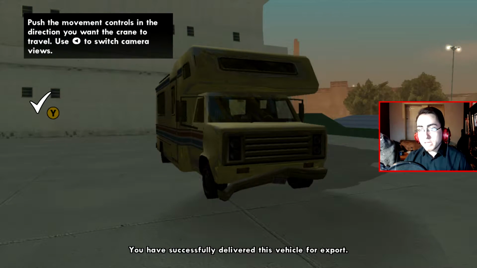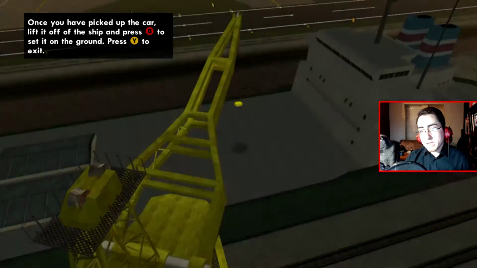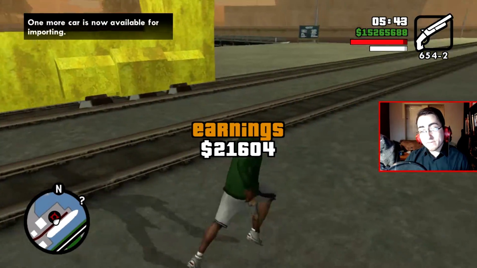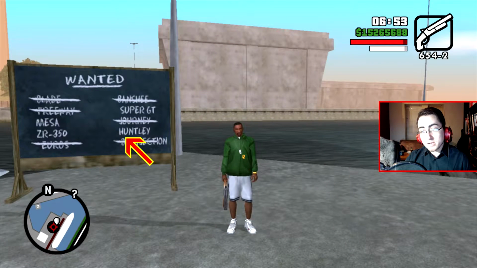I'm saving those for later, but of course I'm using the crane for this one because it is a big bulky vehicle and it'd be easier to use the crane than trying to drive it up the ramp. And I'm gonna assume 22,000 is the maximum you could get for the Journey. But the next one is the Huntley, which should have been before the Journey, but whatever.